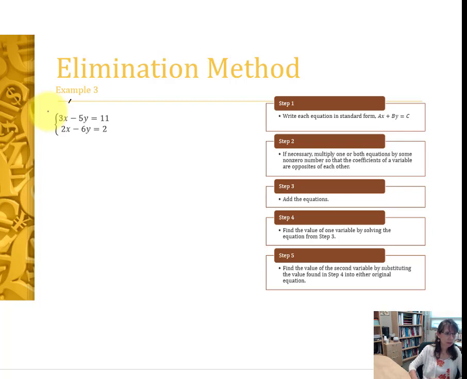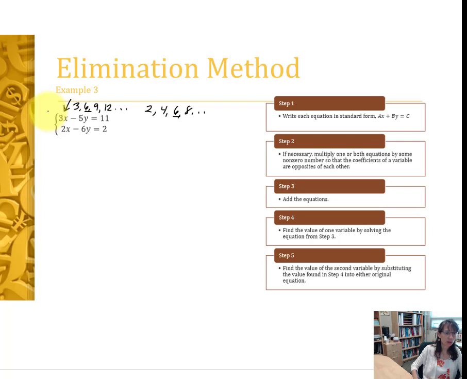So if I just look at x, I've got 3 and 2. Try to come up with a common multiple, because I know that I'm not going to be able to multiply 3 by an integer and turn it into something smaller. So if I count by threes, 3, 6, 9, 12, and so on. Then I'm going to count by twos, 2, 4, 6, 8, and so on. Do you notice how both of these have a common multiple of 6? So that's a quick way to figure out what coefficient we are trying to turn these into.